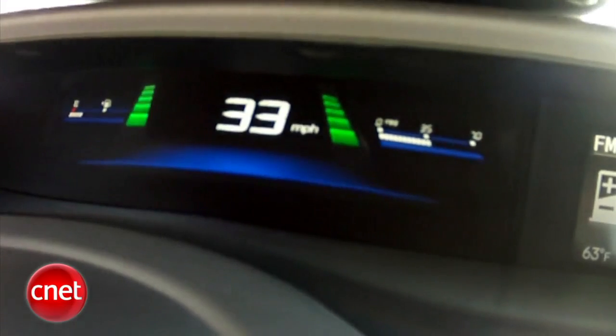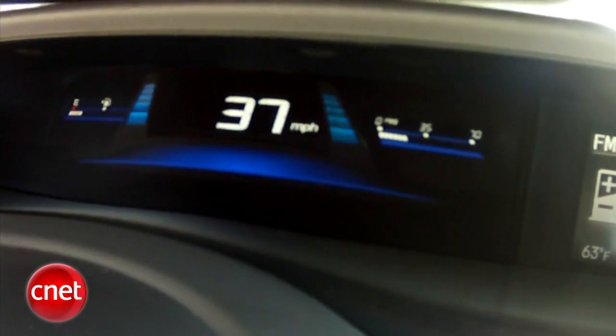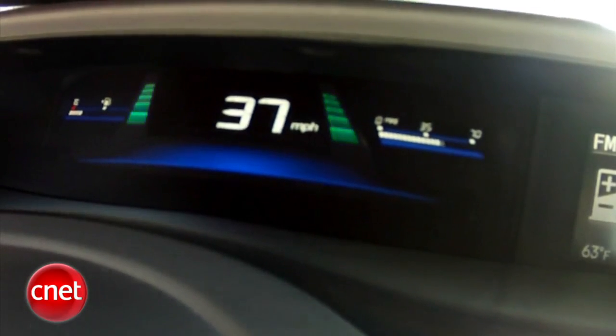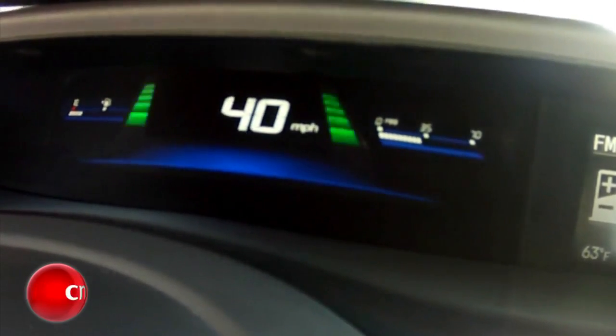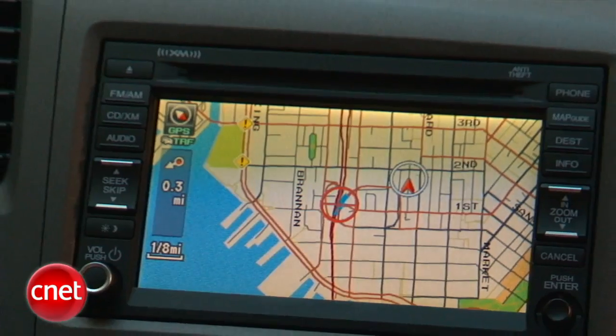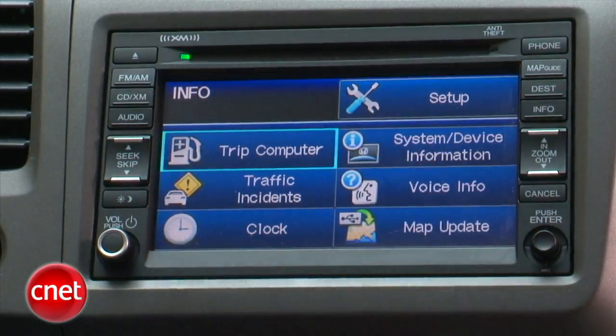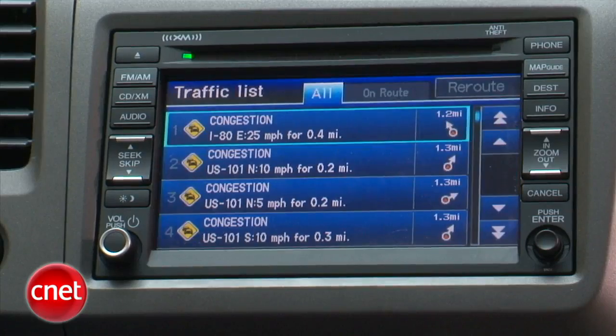Those are the ones that coach you from blue to turquoise to green on how efficiently you're driving. Handy on the gas engine car, really makes sense on this one. We know this head unit all too well. It's an optional navigation head unit if you get that trim level. It's an okay nav interface. It's not my favorite. The whole thing, though, is kind of busy and dated. But make sure you check out our 2012 standard Civic video for a full detailed look at this new cabin.